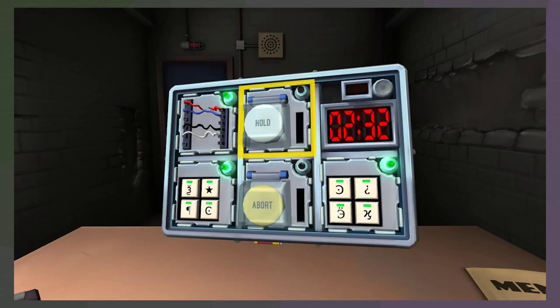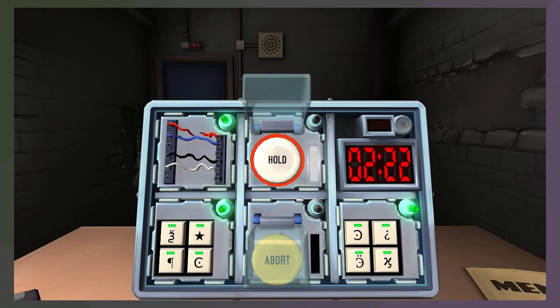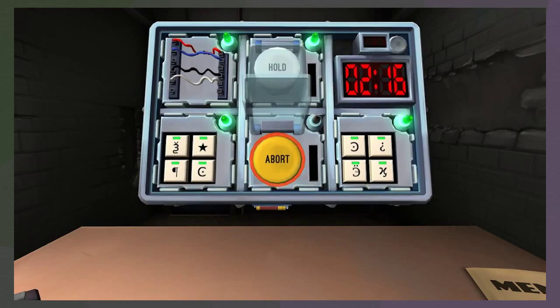Oh, okay. If the button... What color was the button again? It's white. The button is... Okay. Hold down the button. Okay. And tell me what color the strip is. It's white. Okay. 1 in any position. Okay, that did it.